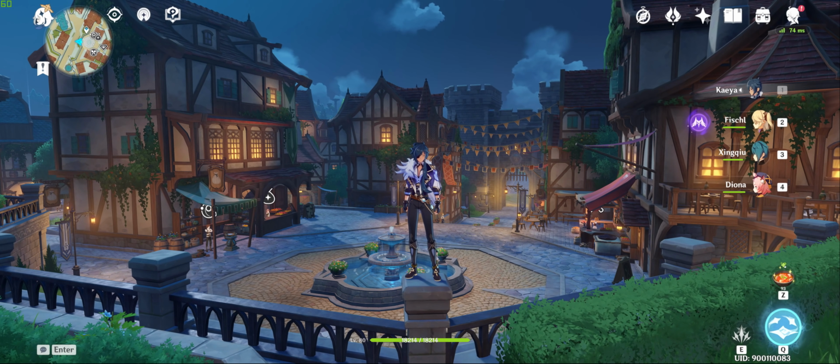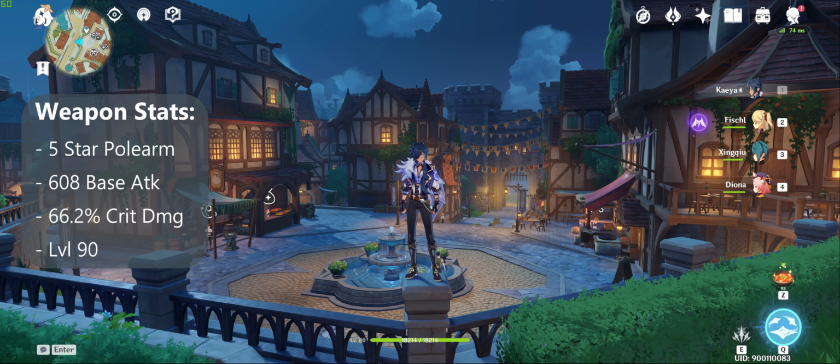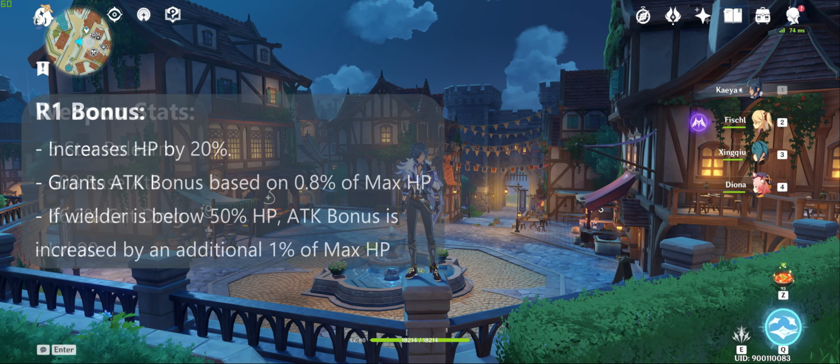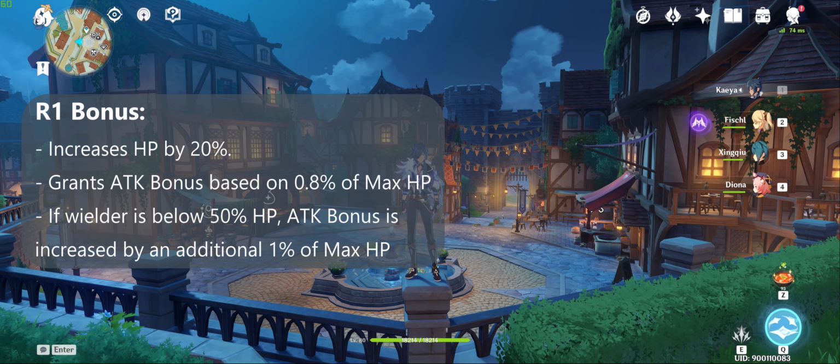So the weapon we'll be analyzing today has the following speculated stats. It's a 5-star polearm, has 608 base attack and 66.2% crit damage at level 90, and its R1 bonus is as follows. It increases HP by 20% and provides an attack bonus based on 0.8% of the wielder's max HP. If the wielder has less than 50% HP, this bonus is further increased by 1% of max HP.